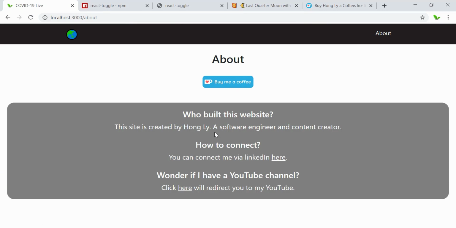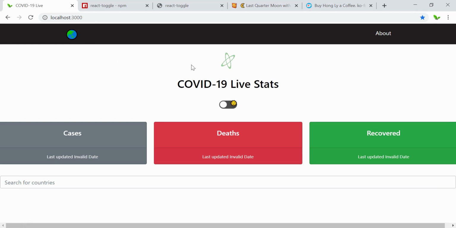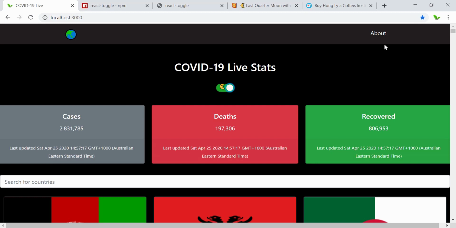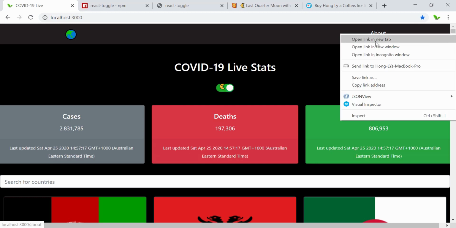And also all of the information with this. So if you see the home page, there's a switch between dark mode and light mode. But in here for the about page, there's nothing to do at the moment. It just looks something like this. And now when we go back to the home page, we have implemented this one and also this toggle as well. In the future, we can basically just move this to the top, and then once we turn it into dark mode, it also affects the about page as well.